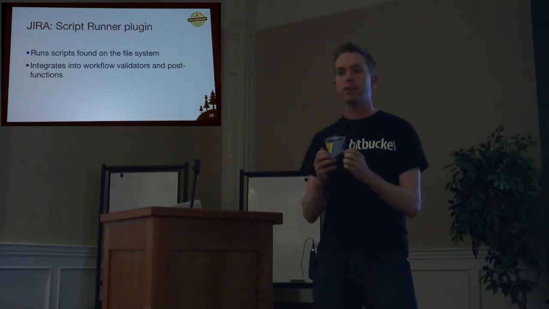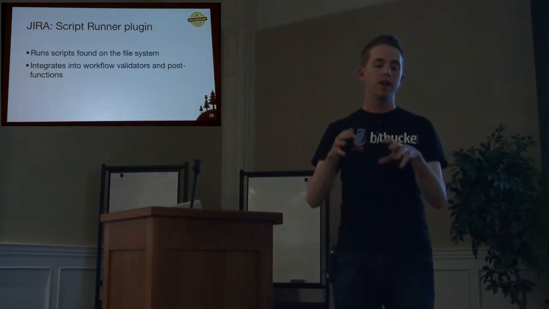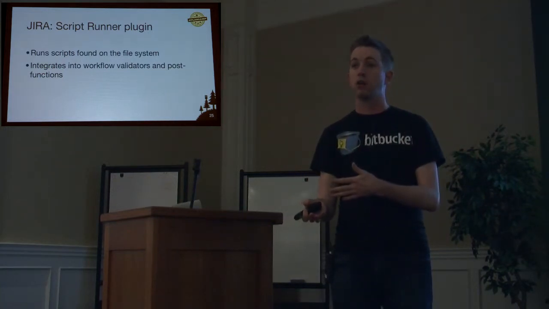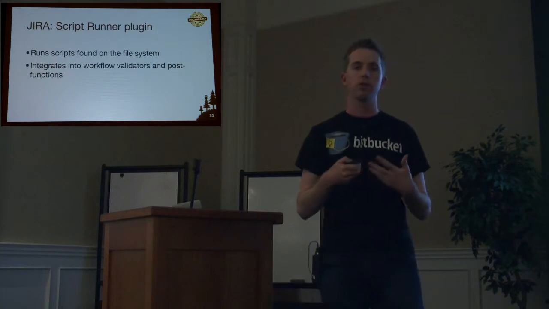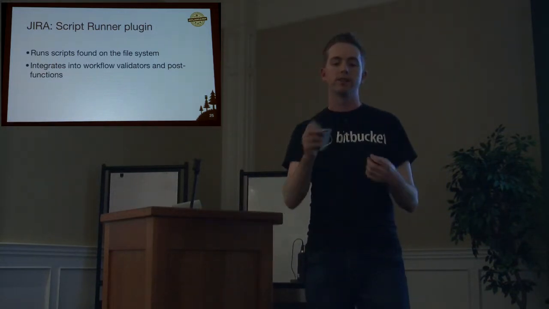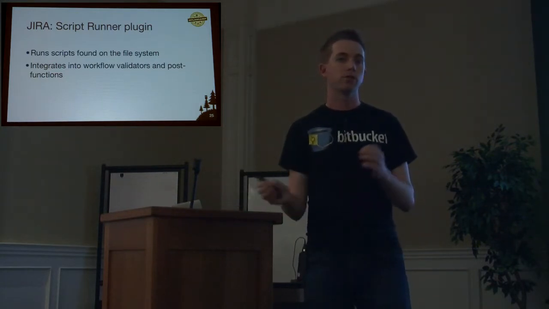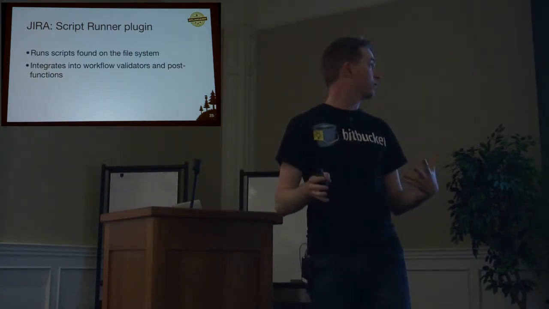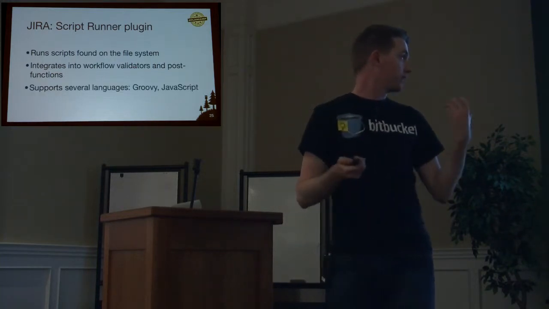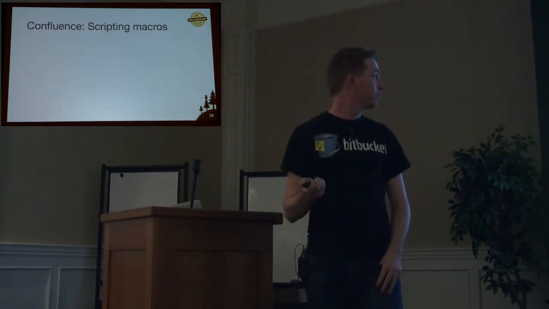And this integrates through the entirety of JIRA. So it's not just for running random once-off scripts, but you can integrate them into workflow actions as well. So if you have something that you want to do, like send an email to a bunch of people, or when someone resolves an issue, you want to go and shut down a service on one of your servers or something like that, you can do all this kind of stuff with the Script Runner plugin in JIRA. There's the language support: Groovy, JavaScript, there's a couple more.